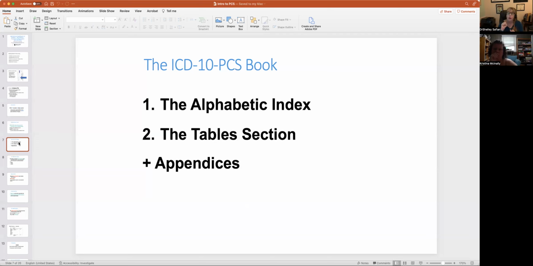If you take the whole organ, it's called a resection. But in CPT, it's still called an excision. So this is all part of how the index may be able to help you, because it will list the CPT terms and point you toward the PCS term. Then you have your tables, which give you the rows and columns so you can build your code according to the documentation.